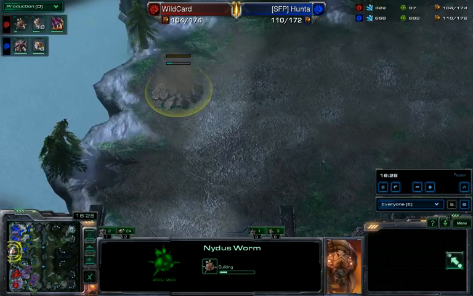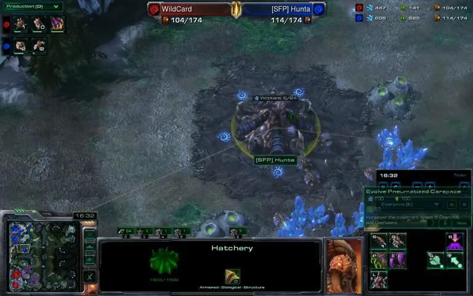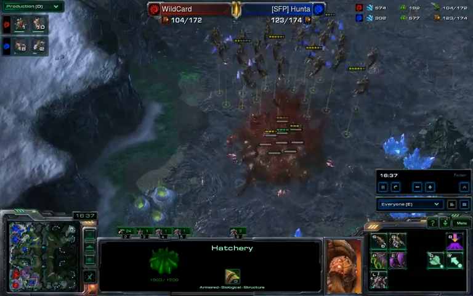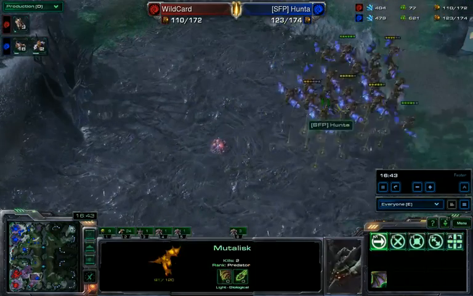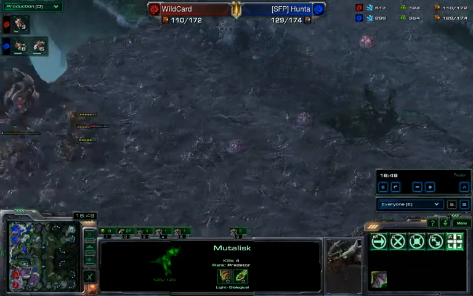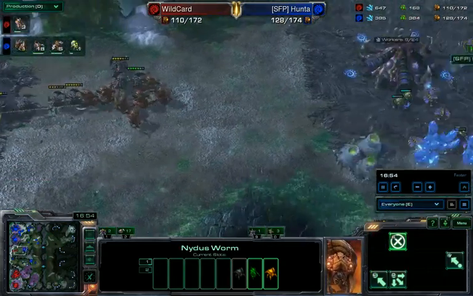Now he's going for another Nidus Worm, and he's going to lose his third again. Hunta just got his up, so it hasn't really kicked in quite yet. Hunta did invest a lot of gas into those Banelings. We see he's got like virtually no... Oh, excuse me, no. That's Hunta's gas. Alright, he knows he's got to kill that third. He's got to kill this third.